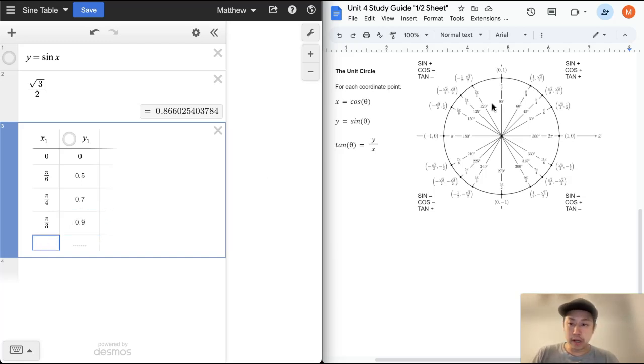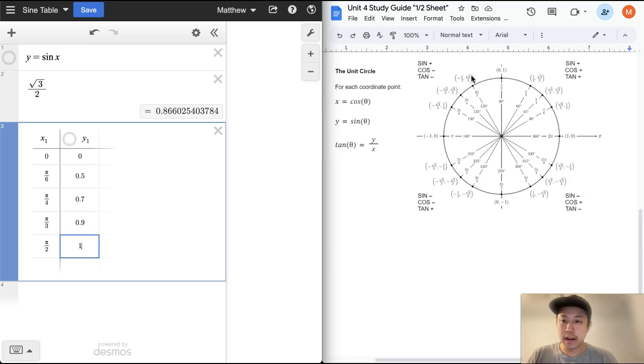Let's just do one more for good measure, pi over 2, but I think you guys get the hang of this. Pi over 2 is over here. What is the y-coordinate there? What's the sine of pi over 2? It's going to be the y-coordinate here, 1. Boom. And then as we know, numbers are going to repeat: root 3 over 2, root 2 over 2, 1/2, 0, then the negative versions of that. I'm going to leave this unit circle reference, and your job is to know exactly where I'm referencing. If I'm still on sine, I'm talking about the y-coordinates. If I'm talking about cosine, I'm on the x-coordinates.